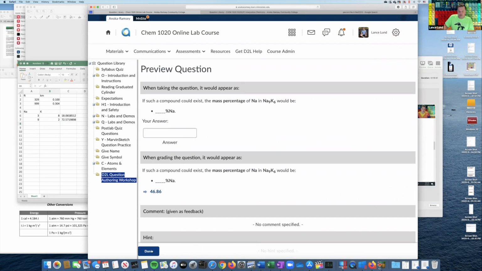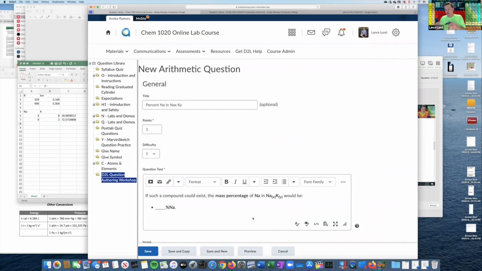Now, part of why I do it this way is I want to avoid the whole empirical formula versus molecular formula thing. So I don't have them where they could accidentally generate the same subscripts, okay? Because if they generate the same subscripts, that's just like finding the percent of an NaK. So by default, the subscripts would have each been 1. So I'm trying to avoid a situation where the results are the same, where they could have accidentally just found the percentage of sodium in an NaK formula without taking the subscripts into consideration. Right, which is why you made sure you had those numbers.